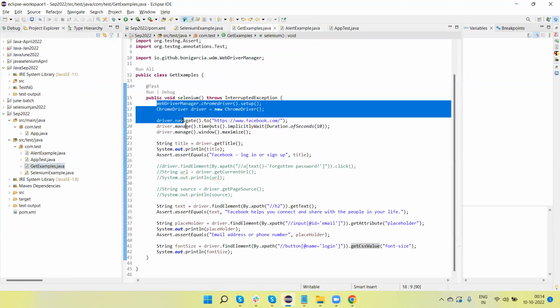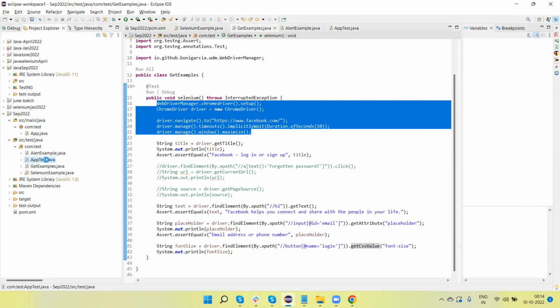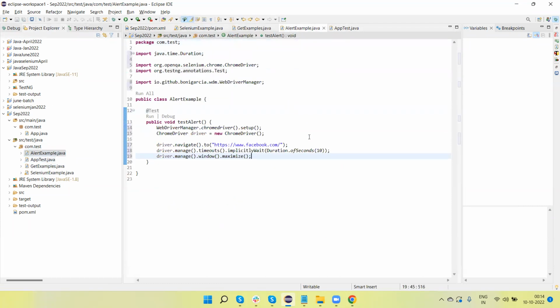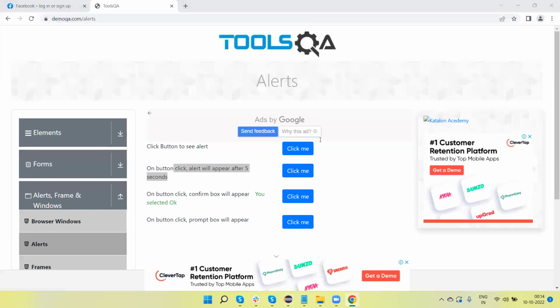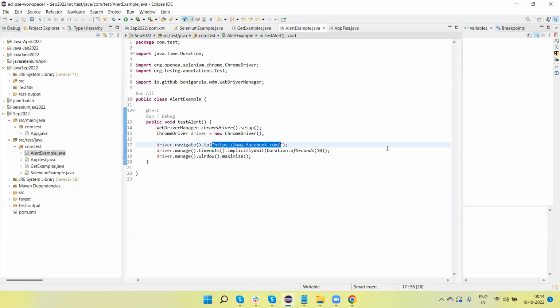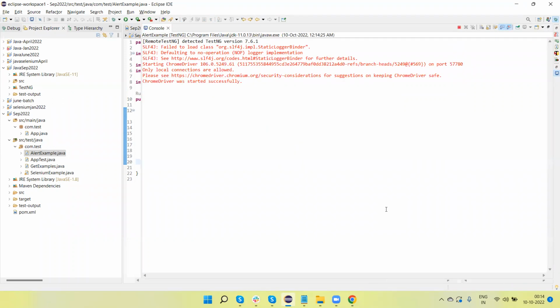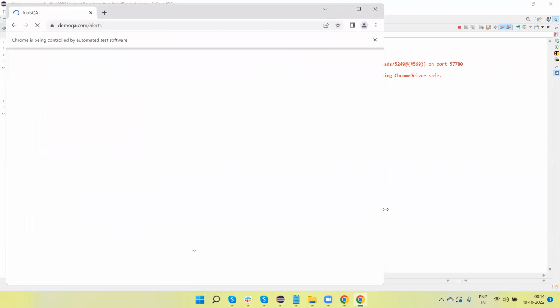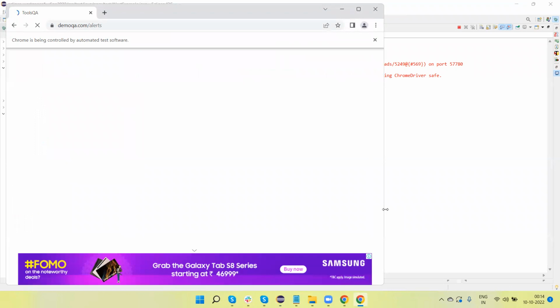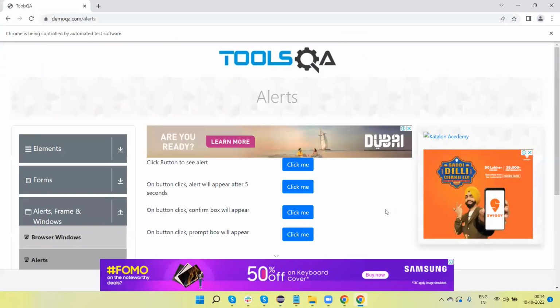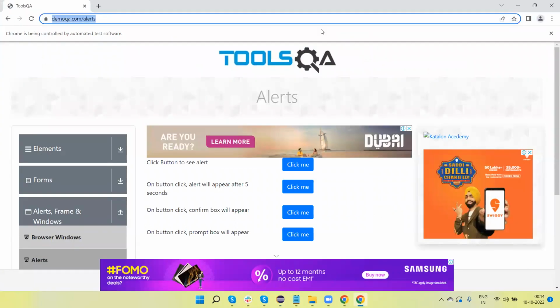Let me copy some initial code here. Now I'm going to use a different application, so I will put this URL here. Okay, the URL is opened. You can see it now.